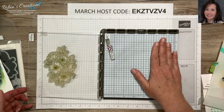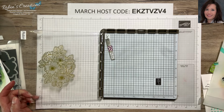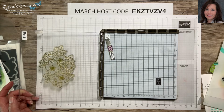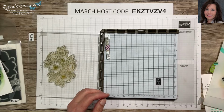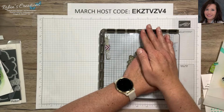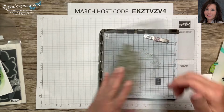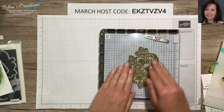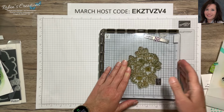Now, if you don't have this deluxe mat, you could use paper, or if you happen to have some grid paper left, I laminated one so that I could use it in my Stamparatus as well. But let's push this down. I think my magnet's getting in the way up there in the corner. All right, let's hope this is inky enough for me to see.